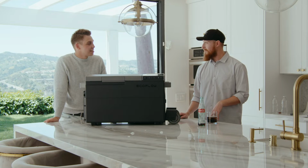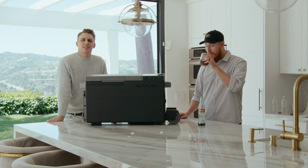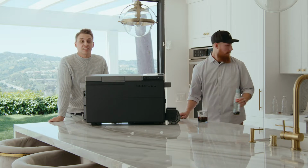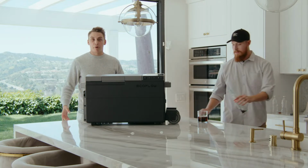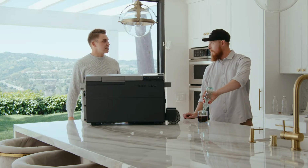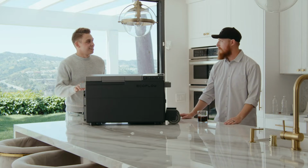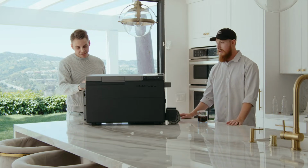This is like crazy value. Yeah, it's awesome. You know, I've been to this Bass Pro Shop we went together the other day. I look at some coolers that don't even have technology. It's literally an insulated bucket, and those are selling for a few hundred dollars. Man, for all my road trips around all the national parks, it would be fantastic. Yeah, so versatile.